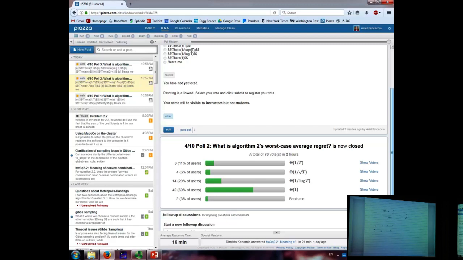So Sherman is asking, is this a simultaneous move? And here, what's happening is the algorithm is deterministic. So basically, the adversary knows exactly what the algorithm will do at every step. So you could even think of it as the adversary can choose the entire sequence of loss vectors or cost vectors in advance because it just knows exactly what's going to happen. And we're going to revisit this point later.